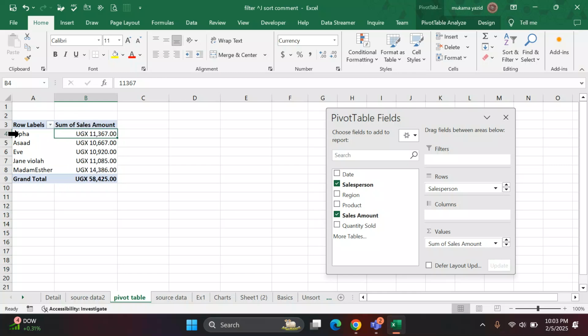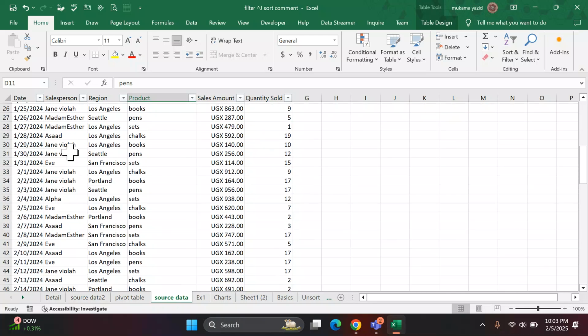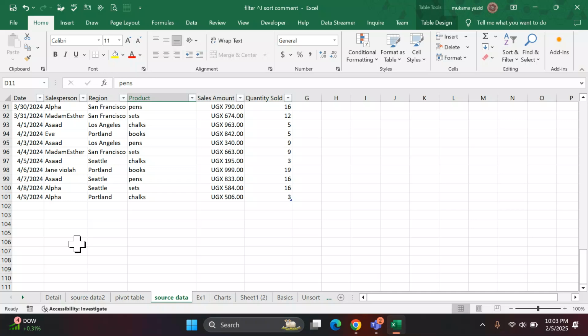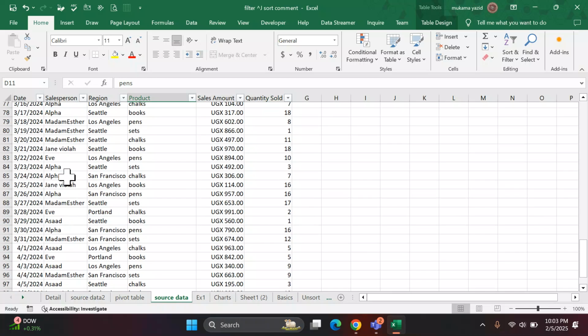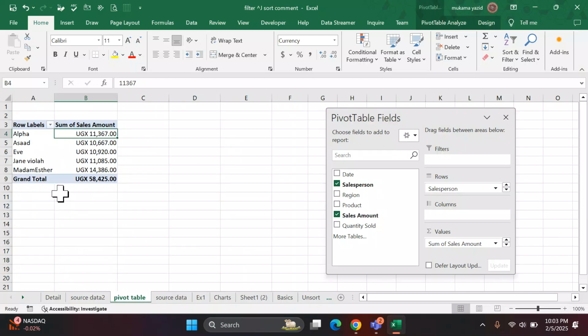Going to the source data, everything Alpha sold was added up across regions, and it gives us the final result for Alpha. The same applies to Asad. That is what we call a pivot table. It can only give you the summarized way.